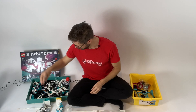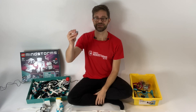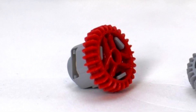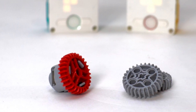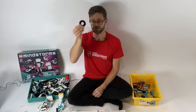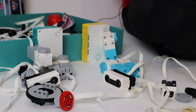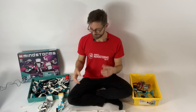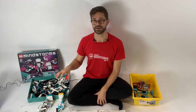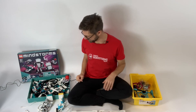The Mindstorms set on the other hand has some other nifty gears. It has the new Technic differential gear which also has a 28-tooth ring on the outside, and LEGO Mindstorms also has these turntables, which are really nice for building robots. You can build walkers and all kinds of nifty lever mechanisms with them. These turntables make sense on larger robots but don't make so much sense in classroom activities.